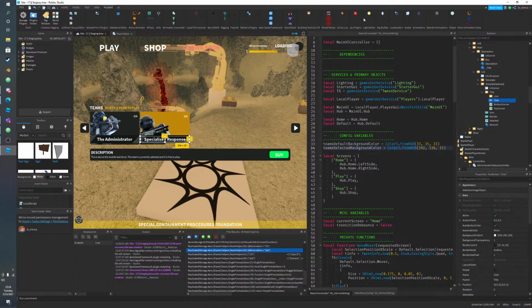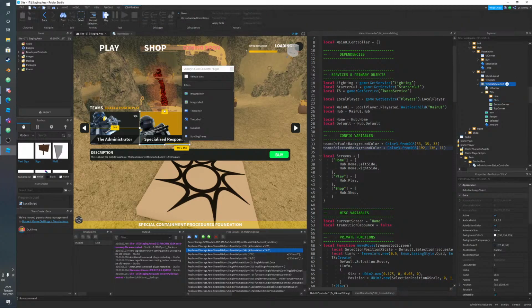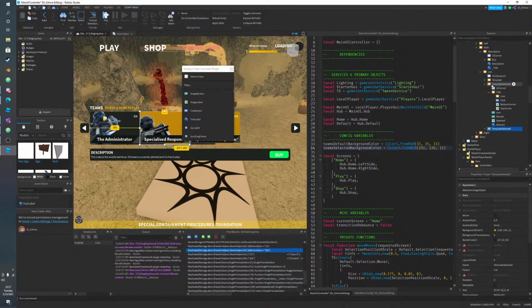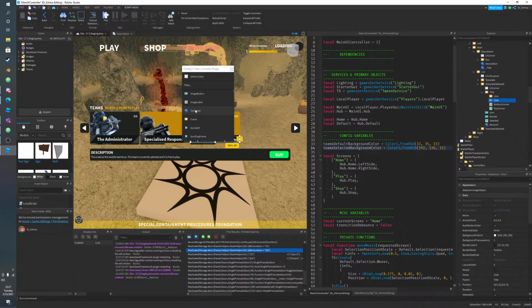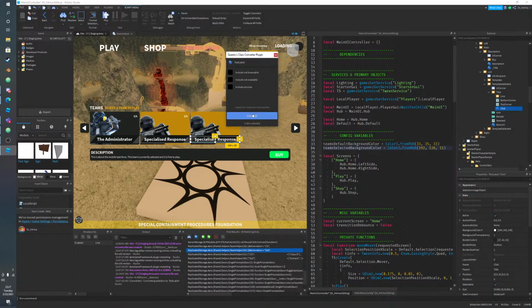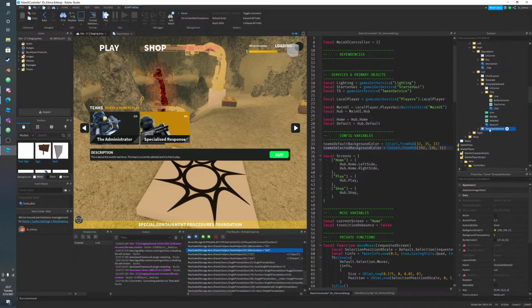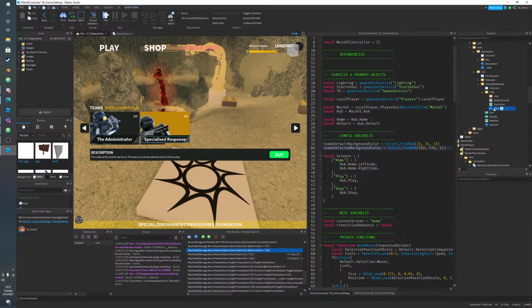So let's go ahead and pull out something that I don't get to use often. It's called Quenty's Class Converter plugin. It's a little bit buggy, which is why I'm going to clone this template to make sure that we don't accidentally break something. So we're going to select this click, convert it to a text label instead, and hope it doesn't break everything. There we go. It is now a text label, so we can get rid of the other thing that we deleted. And now we have this.